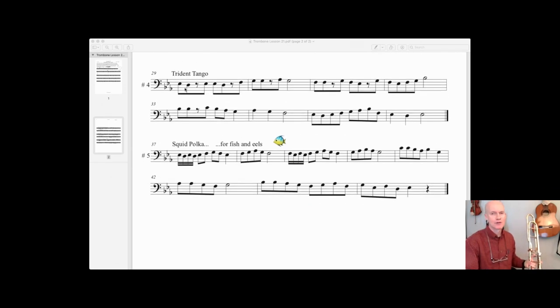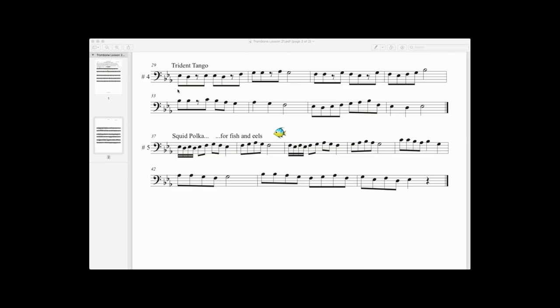Four, eighth notes here, one and two and three and four and one and two and three, four. And I think you can play the rest of it. So you go dun dun dun dun dun dun dun dun rest dun dun. So here comes number four. One, two, three.